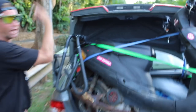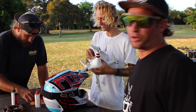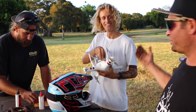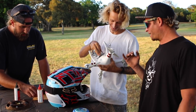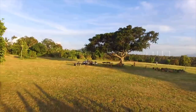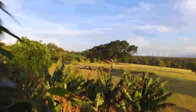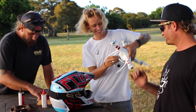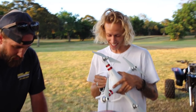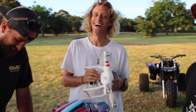Let's go. Sunset time. So we made it up to Pupukea. Brother Bryce. And Jake just crashed the drone, dude. Like within 5 minutes, it was in the banana trees. But it's all good. We're gonna do a little surgery on it. Why did it crash? I got too excited. And the bananas look cool on camera. You got too close? Got too close.